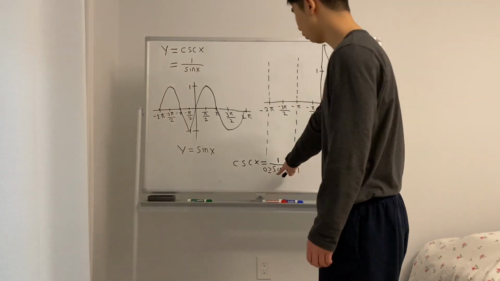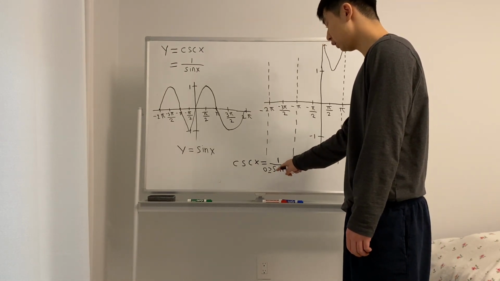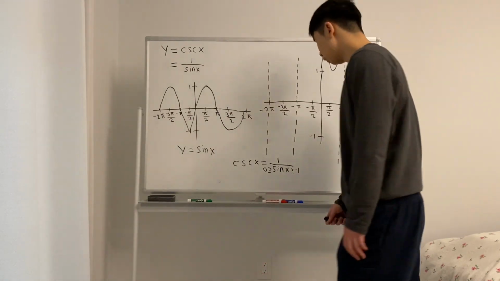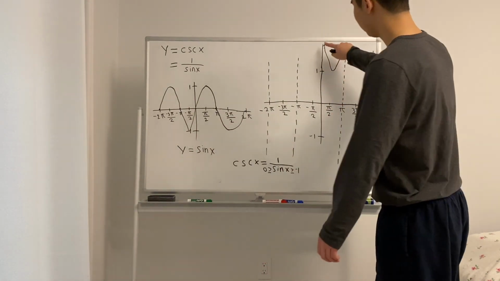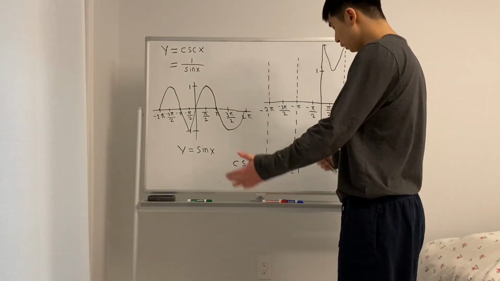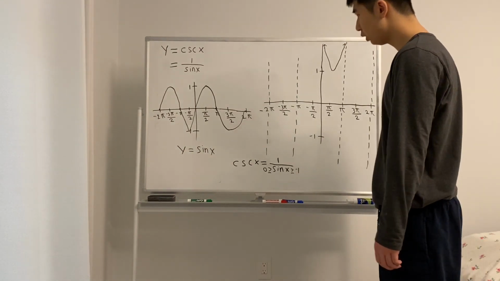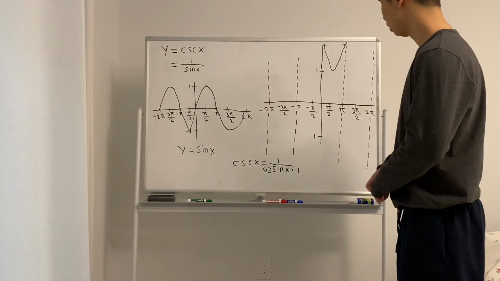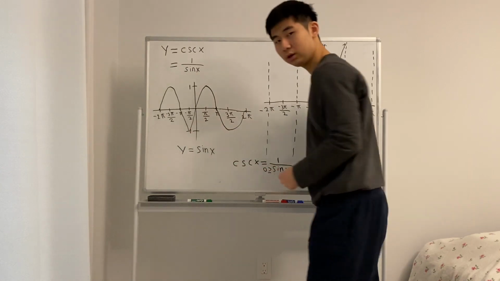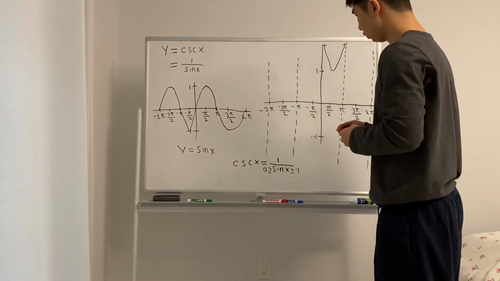And now it's the same thing. If you were to plug in 0 for x, sine of 0 is just 0, and 1 over 0 is undefined. So at 0, we have a vertical asymptote, which I already talked about. Since the end of the interval here is negative 1, 1 over negative 1 is just negative 1. So since on this graph at negative pi over 2, we're at negative 1, we're also going to be at negative 1 on the cosecant graph at negative pi over 2.